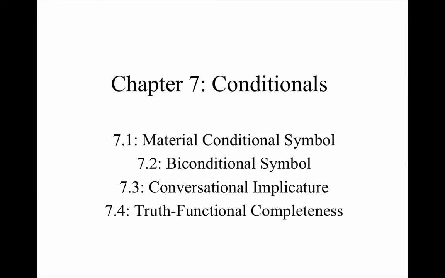Now that we understand the truth functionality of the negation, the conjunction, and the disjunction, and we also understand how we can derive the conclusion of a valid argument using rules based on that truth functionality, we're in a pretty good position to look at, if you will, some shorthand symbols. What I mean by that is this. There are some expressions that would require a fair number of combinations of negation, conjunction, disjunction. And so the two symbols that we're going to learn in Chapter 7 provide us with shorthands.